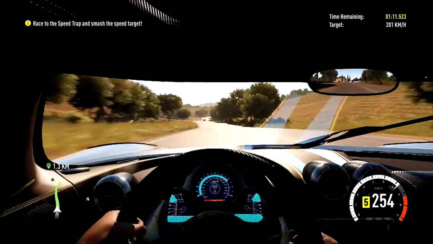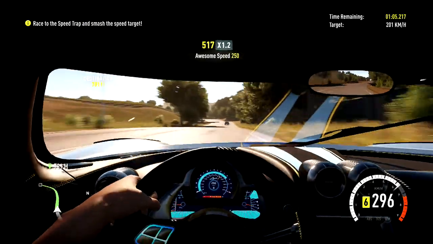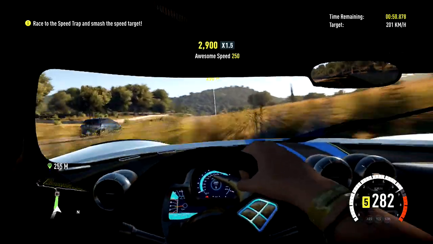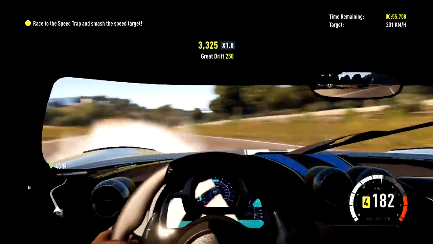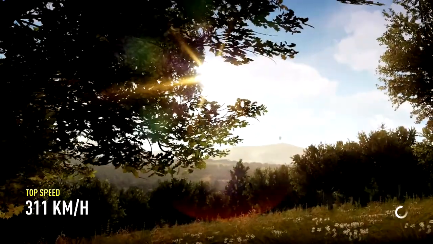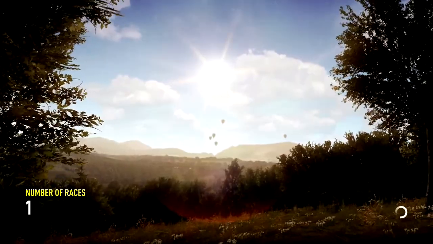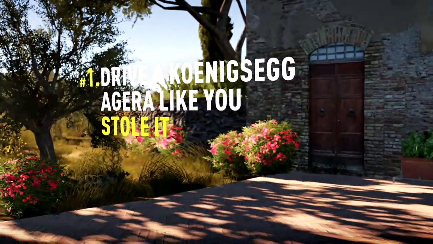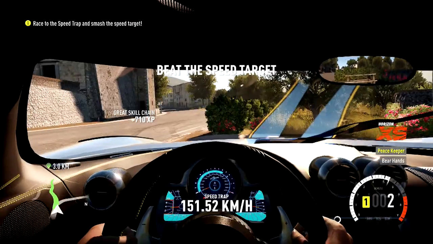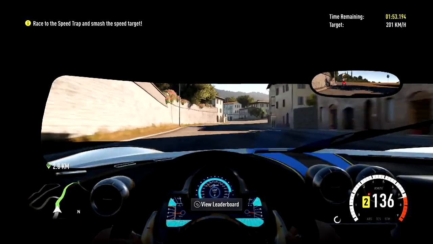There we go. Holy crap, we are flying at 260k. 270, 280. So much fastness. So twitchy. Here we go. We were traveling slightly! We're spinning! 311! We're spinning! And it's like, no, you're going too slow. Okay, here we go. Let's do this again. It's Agera, not Huayra. Sorry. My bad! Agera.